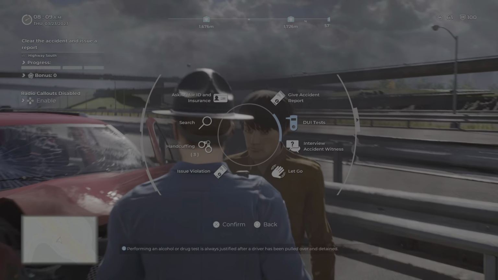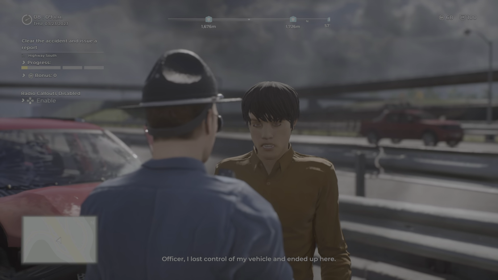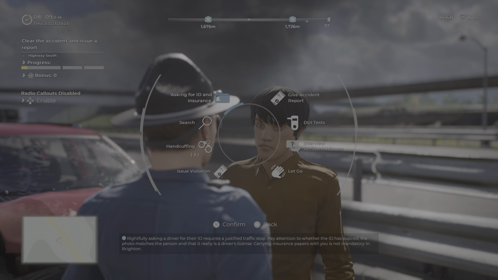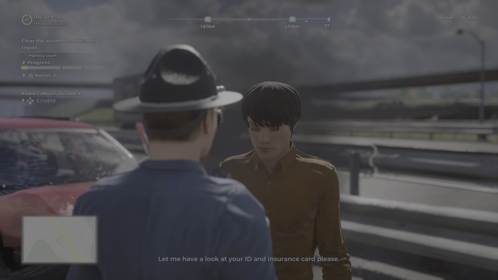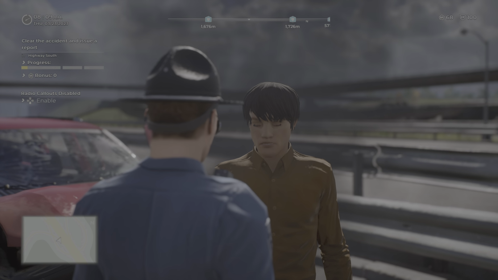Hey, sir, what's going on? What happened? Could you describe the circumstances that led to the accident? Officer, I lost control of my vehicle and ended up here. He can be arrested for that, I believe. Should I get your driver's license and the insurance? Let me have a look at your ID and insurance card, please. Sure. Here you go, officer. Appreciate it.